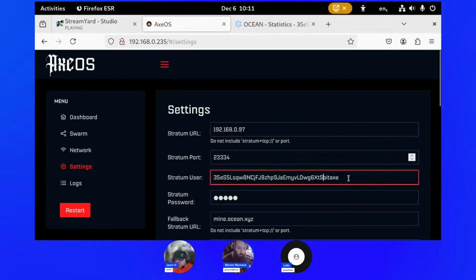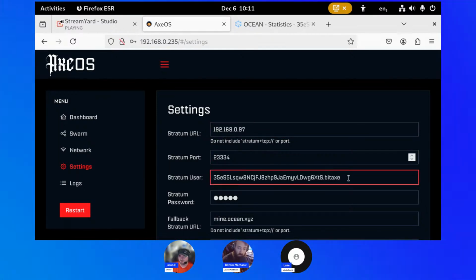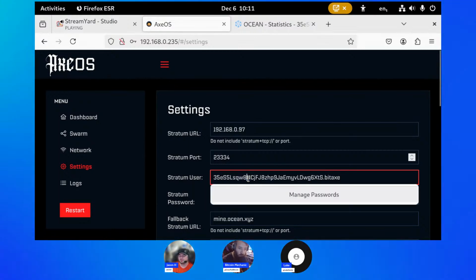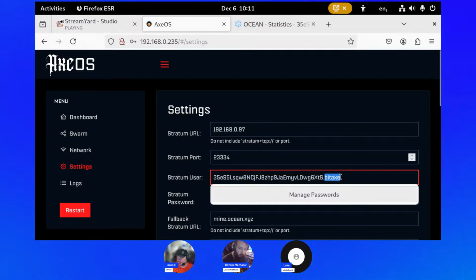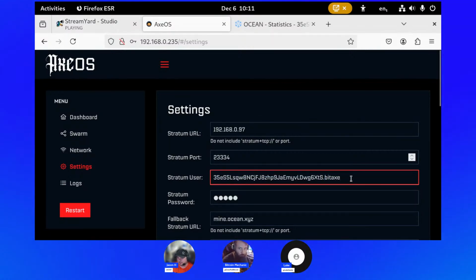Yeah, I know. So in this case, I'm going through it. But this is the Bitcoin address because we're pool pass full worker, or pool pass full user. Because that's set, that means we need to put the address in here. If we don't put the address in here and just put a worker name, then you won't be mining to a Bitcoin address on Ocean. So that's important to get right.